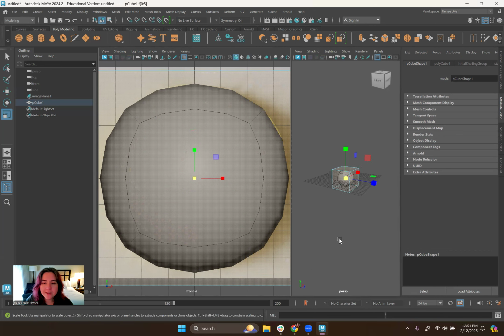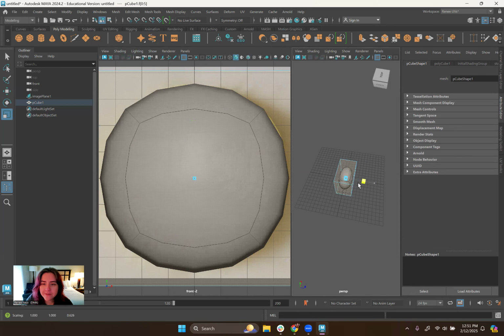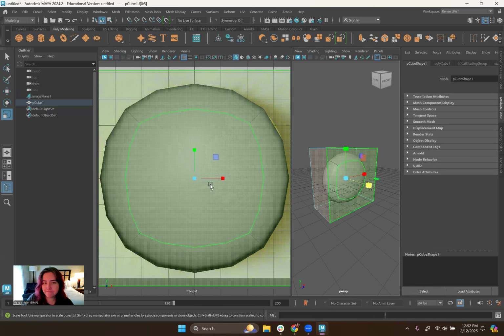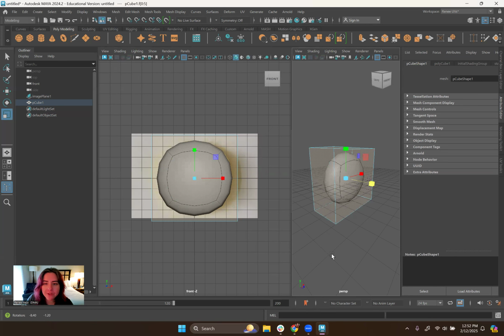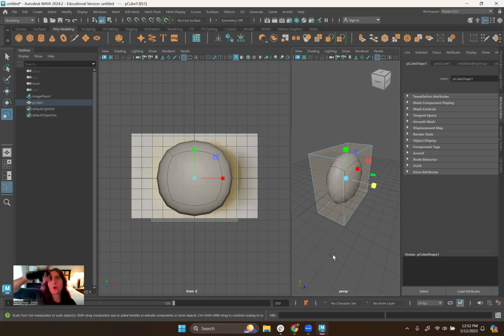Now, please understand that the philosophy that I'll be showing you in this assignment remains true for almost all types of art, where we're always going to try to do the most with what we have before we start adding more things to it. This is extremely important because if you start adding too much geometry right out of the gate, you start to lose the capacity to control the form. And so we have to gently go up. We don't just start off with a cylinder and then go from there to try to make it soft. We want to make sure it stays that soft, squishy form as we go.